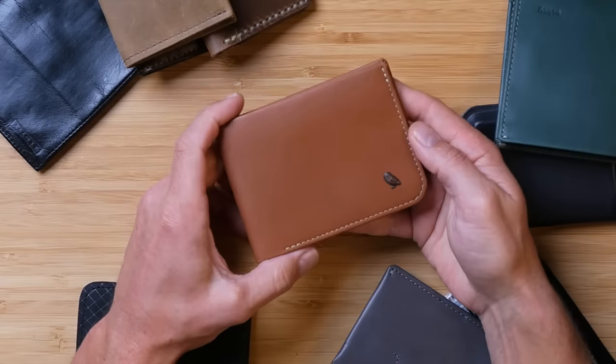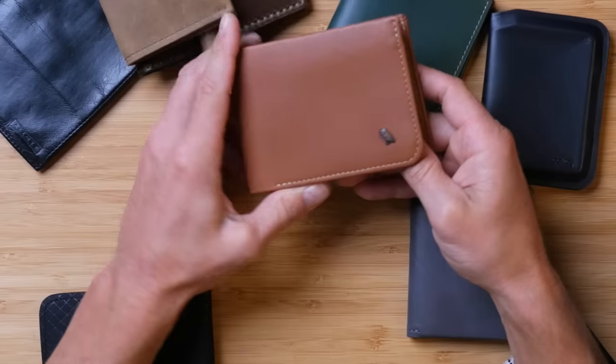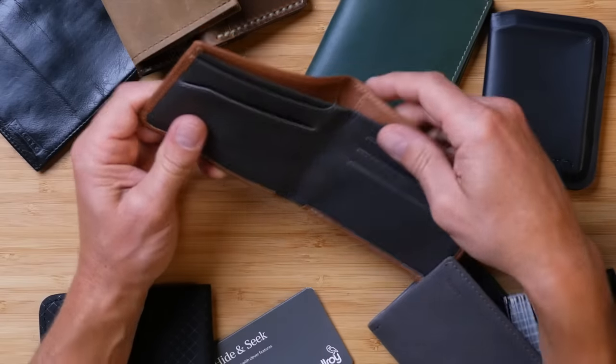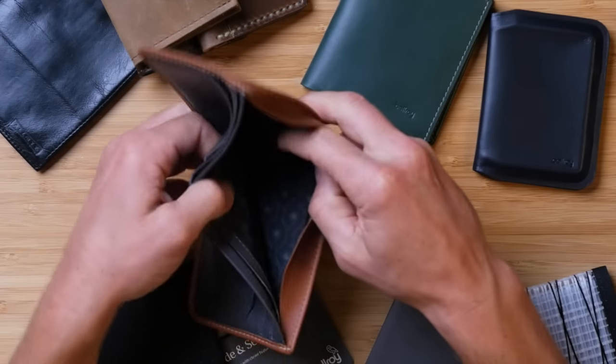Okay, back over here, this is Bellroy again. Bellroy, Bellroy. Thanks, Bellroy. They sent a bunch. These feel super nice. This one's called the Hide and Seek. It's got some clever features, things like a hidden wallet compartment back here, so you can hide some cash in there. Anytime I've ever hidden cash, like in the previous Bellroy wallet, you find hidden cash and you're like, oh, maybe just design for that moment. Just hide a little cash and give it to yourself, you know?